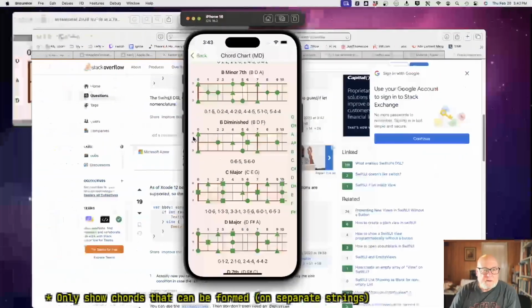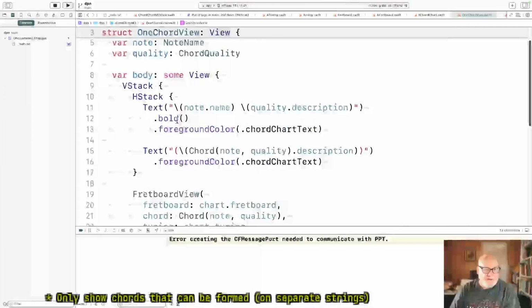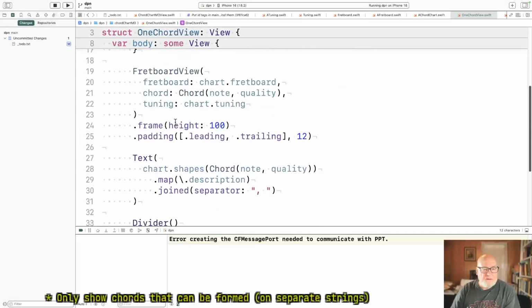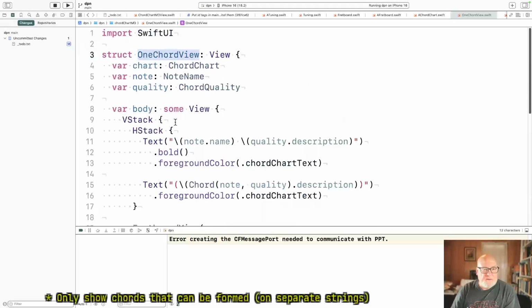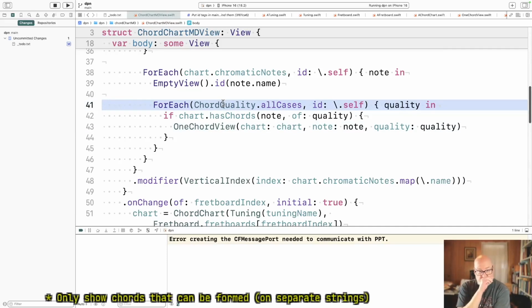All right, let's go look at this again. So he prints the B diminished BDF. Wait a minute, how's he know? Am I missing something? For each chord quality, so that's the major minor thing.